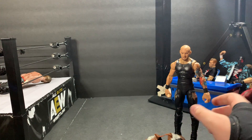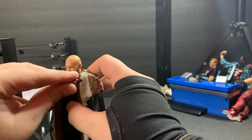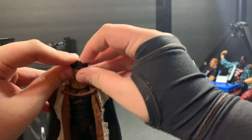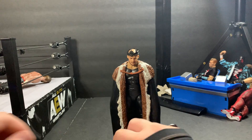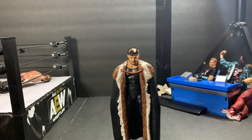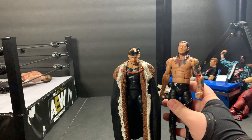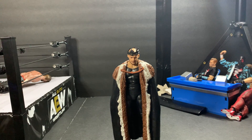Just pretty plain attire. We're going to stand King Corbin — let me just put this back on him real quick. I guess we'll take a look at Drew McIntyre next. Actually, let me get out my other Corbin real quick so I can do a quick comparison. This was the very first Elite King Corbin. As you see, this one is a lot taller than this one. Well, not Elite King Corbin — Elite Baron Corbin. Not King Corbin.